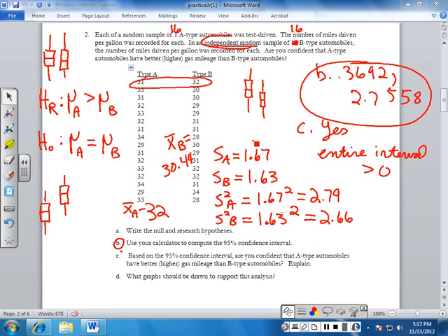Now the independent one would be like this: the people on that side of the room are group A. I'm only getting one measure for each one of those, like type A cars. And then the people on this side of the room would be type B. So if I were doing test scores, I would want to know what I would be testing. Do the people on the left side of the room score higher or different from the people on the right side of the room? But two separate groups.